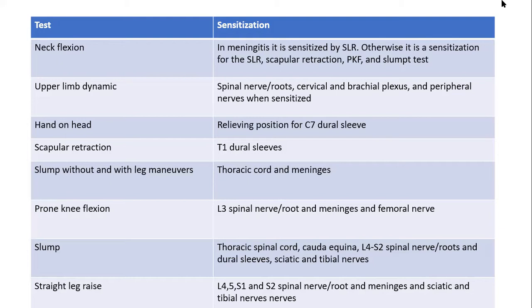Putting your hand on your head, this one. Not many people teach this or know about it, but if that relieves the pain in the neck and allows you to get better movement, for example, then this is a pretty good test for the C7 dural sleeve. Now, I've never seen any research backing this up, but from clinical practice, this does seem to hold. And as far as I know, this was first described by Cyriax.